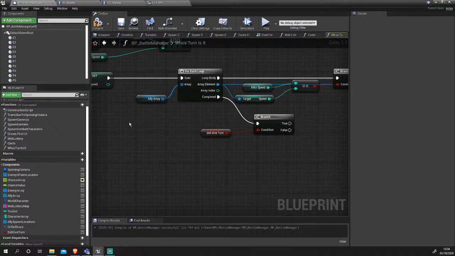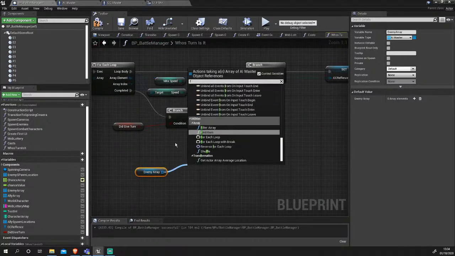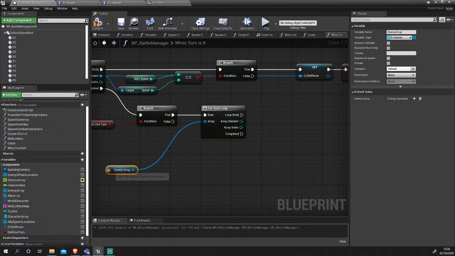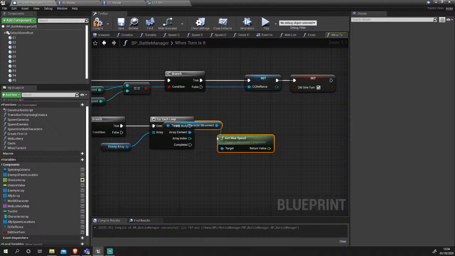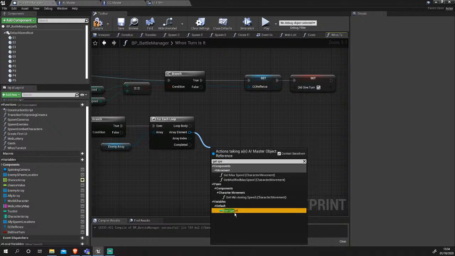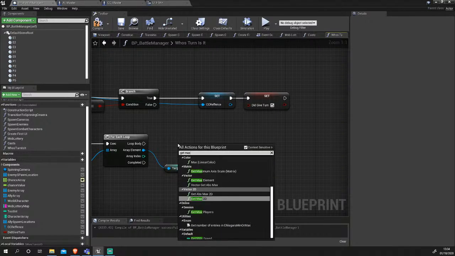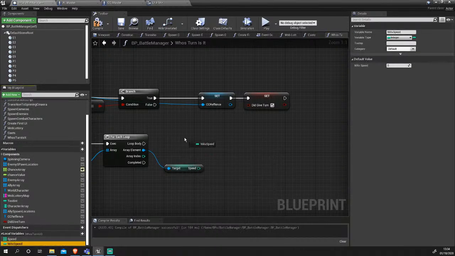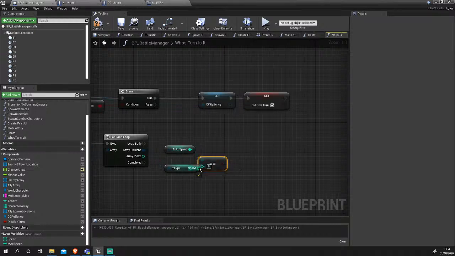If you did not, do the same with the enemy one. Get enemy, for each. And then same thing. Oh, and then get max speed. Okay, straight up now. Equal to this.